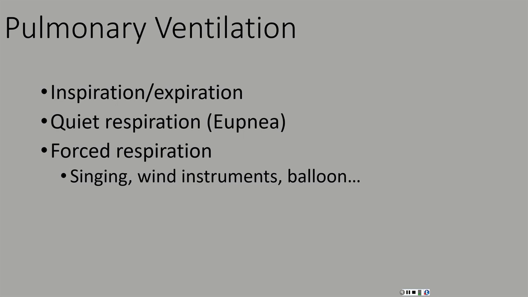And there are different types of breathing. There's something called quiet breathing, or eupnea. Quiet respiration, normal quiet breathing. This is just when you're sitting around and you're not doing anything to exert yourself. You're just sitting there, not really paying attention to your breathing, and it just happens completely on its own without any conscious input. But then there's forced respiration.